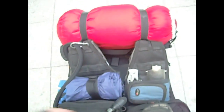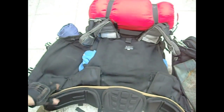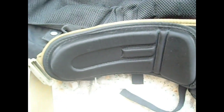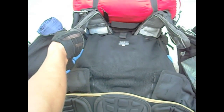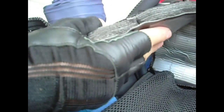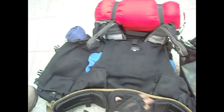Okay, and then also, if you open it up, you can see there's this hip support. This didn't come with the vest either. I bought this separately. Before my 4-day trip, Cañete Lima, I only had these, all the weight was resting on my shoulders. I don't know how well you can see it, but up here I've got these pads, which I had sewn into the vest to provide some padding. But nonetheless, all the weight was on my shoulders, so I found this, and it also fits into the MOLLE system quite well. So I've got hip support too.